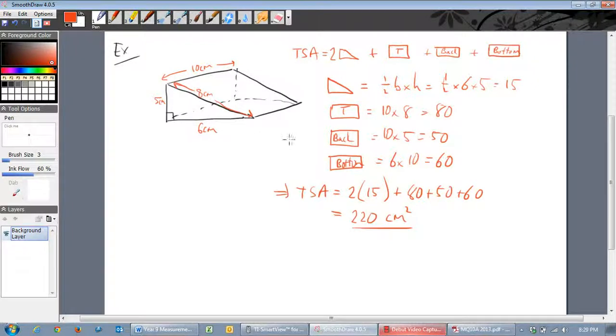Okay, and that's what we're doing. So basically, think about all the bits and pieces you're adding together. If you want to do it like this, do it like that. It'll make life easier and neater for you, by all means. These questions can get out of hand with working out, so make sure it's nice and neat. Have fun.